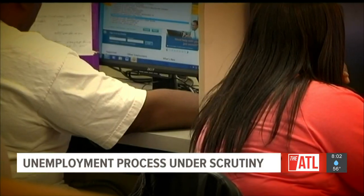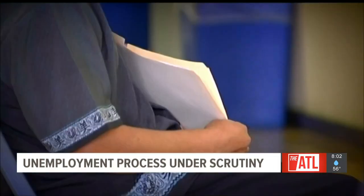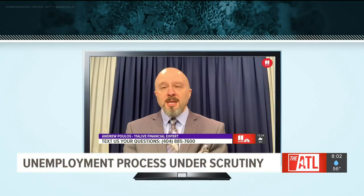If possible, it recommends people have their employers file a claim on their behalf if they're only out of work temporarily. Those claims can be automated. And they've asked all employers to file on behalf of their employees. You got to give a little bit of time. They're working around the clock to make it work, but we're starting to see unemployment claims being paid.